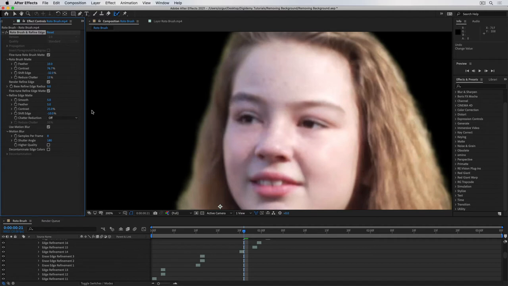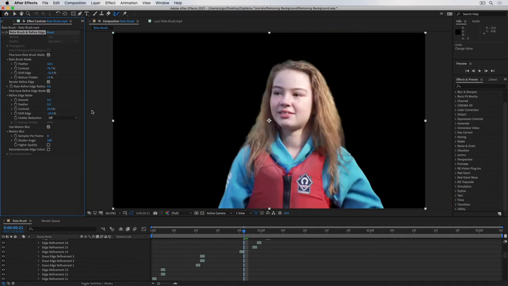And then I'll just zoom out by pressing Shift and Forward Slash again. And now we have a decent cutout. Now, even if you didn't want to replace the background with anything else, this would still be extremely useful when you want to apply effects to your clips. Let's say, for example, you wanted to apply an effect just to her and nothing to the background. So let's see how that's done.